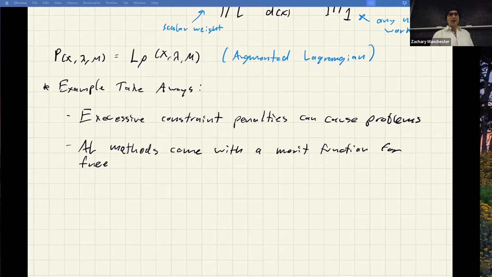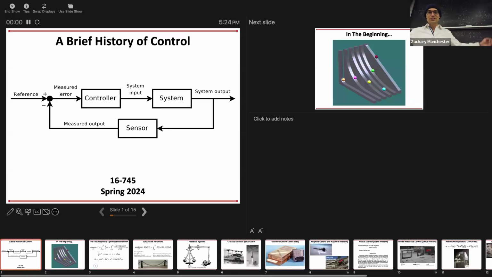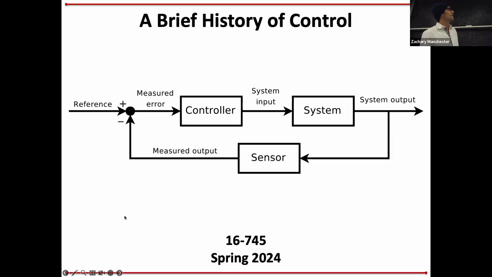Okay, you know how to optimize now. Hooray. Now we're going to talk about control. The crash course material is done. So as a palate cleanser, to clear the air and get us out of the optimization and dynamics background stuff, I wanted to do a brief history of control to set the stage, just for fun. This is for entertainment only. I'm not going to quiz you on this stuff.